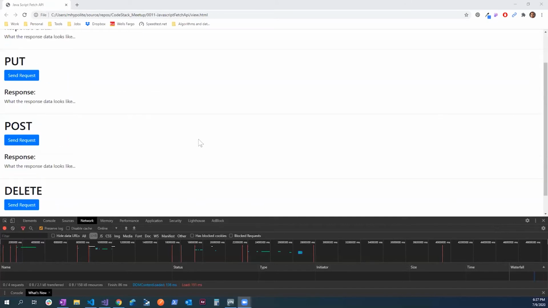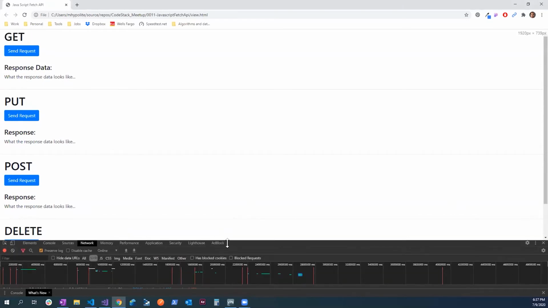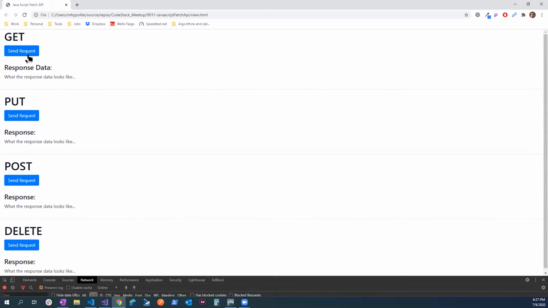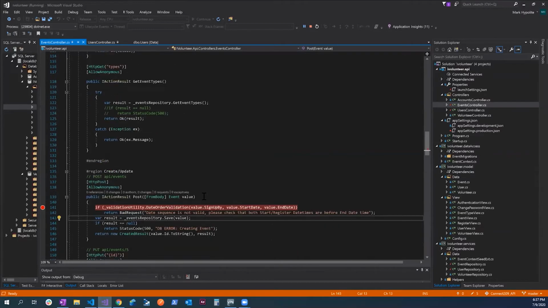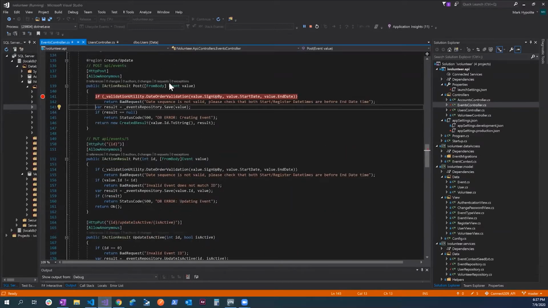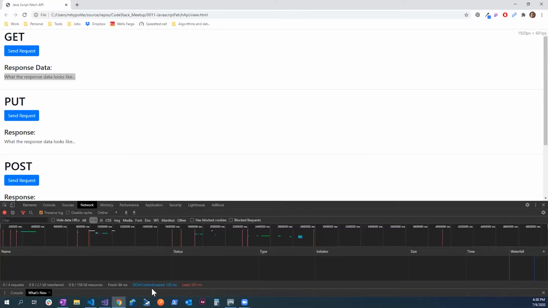So my sample app is very simple. All we have are 4 buttons that will send requests out to an API that I have designed, and I'll show the code for that. This is the API. It's just a set of code that's written in C# to receive requests and send back responses. Let's make that smaller. I will be contacting and displaying the data here, and also showing what the code looks like and some of the information that is returned, so you can see kind of details on requests.